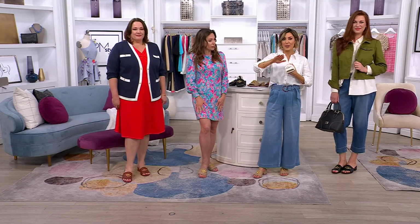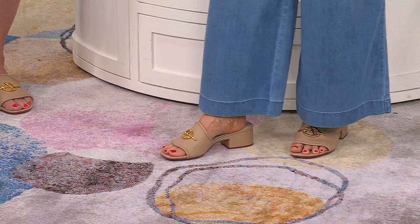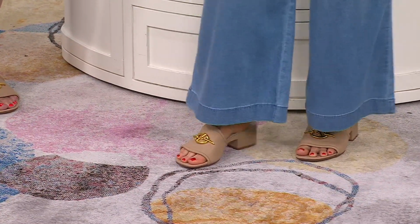Well, and don't forget, if those occasions happen on grass, this will not stab the grass. You never want to wear a real heel pump into grass because you're gonna aerate the lawn. This is not going to bother that lawn at all.